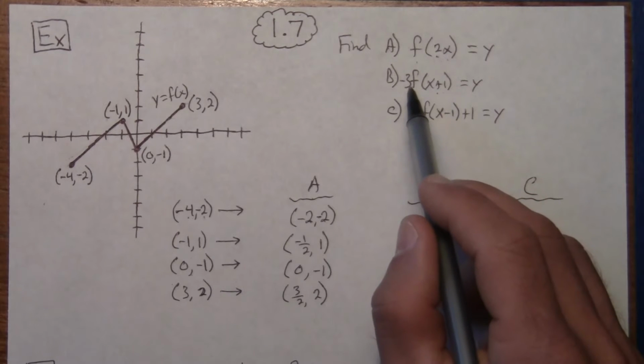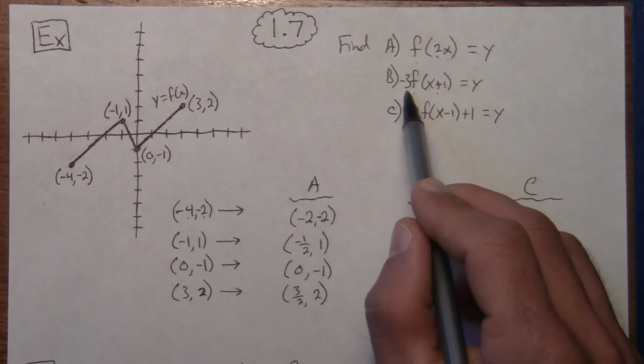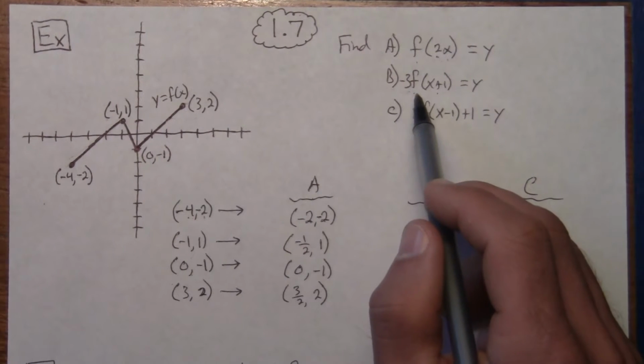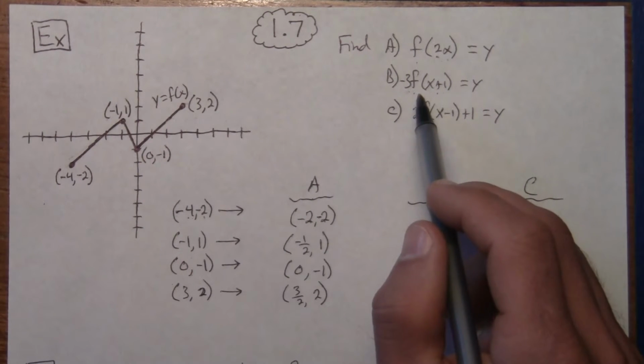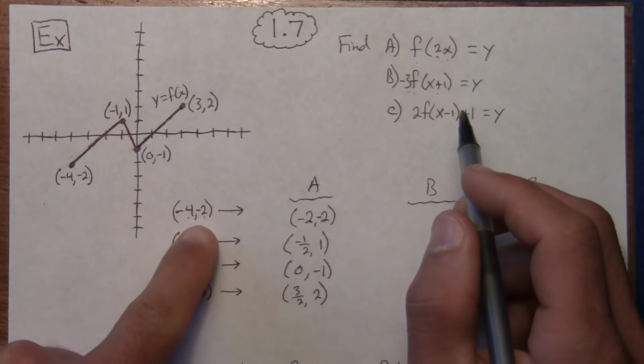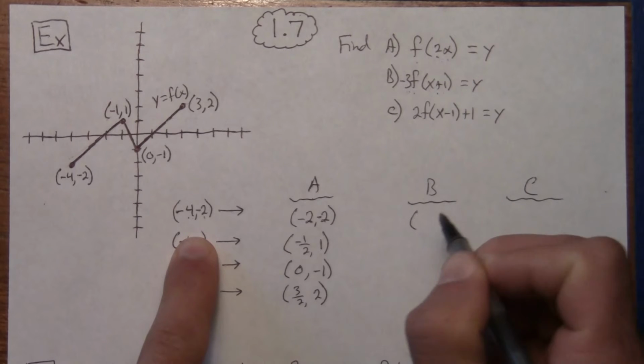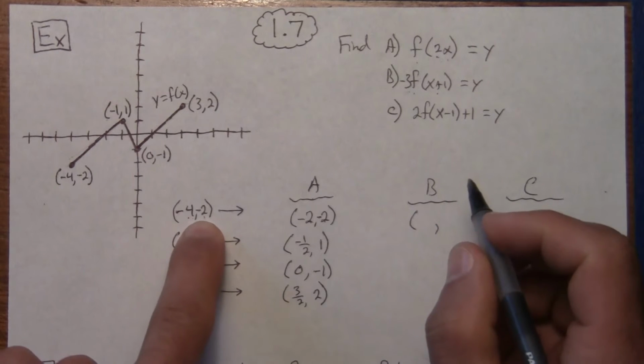So I'm going to start by noticing that this number is outside the parentheses and it's multiplied by this function. So when it's outside the parentheses, it's changing y, and it's exactly what it looks like. It means it's going to multiply all of these y values by negative 3. So if you wanted to start writing the points, you could ignore the x value for right now.